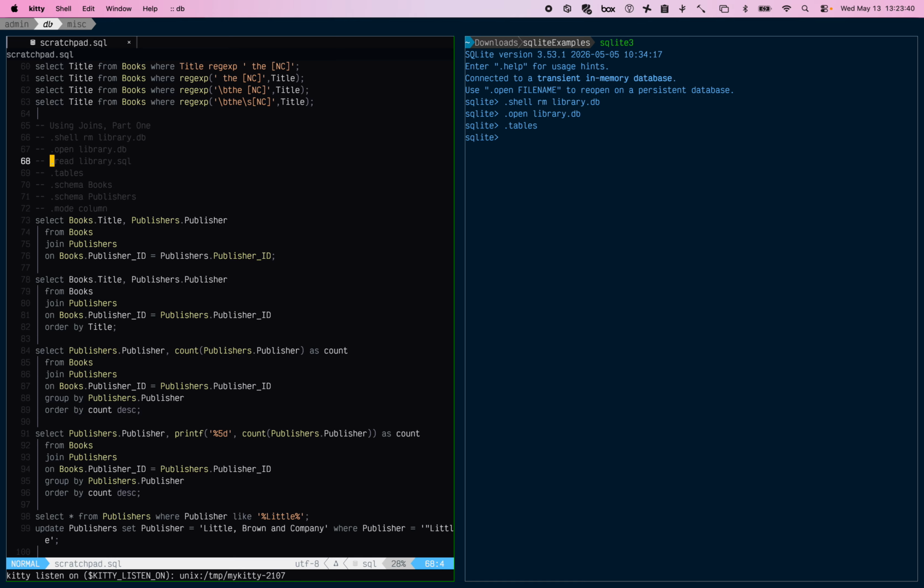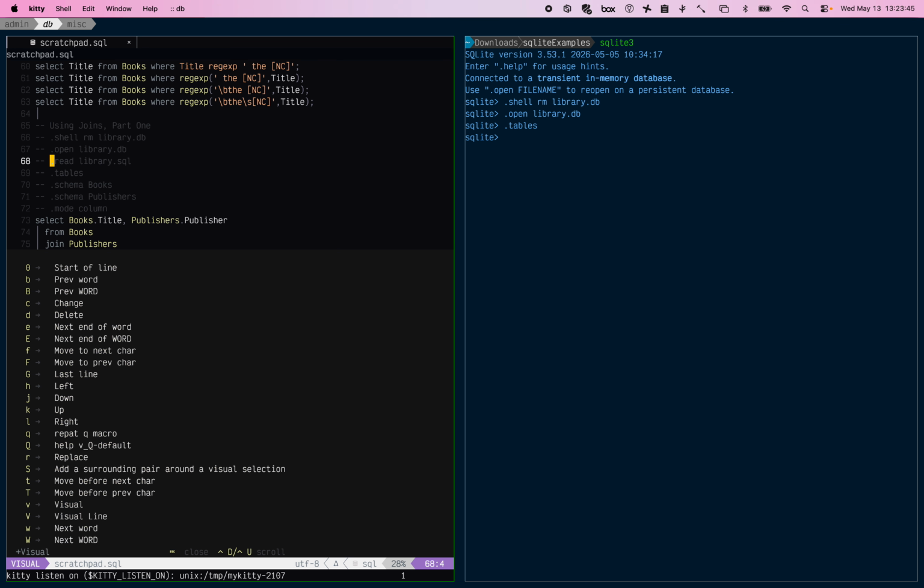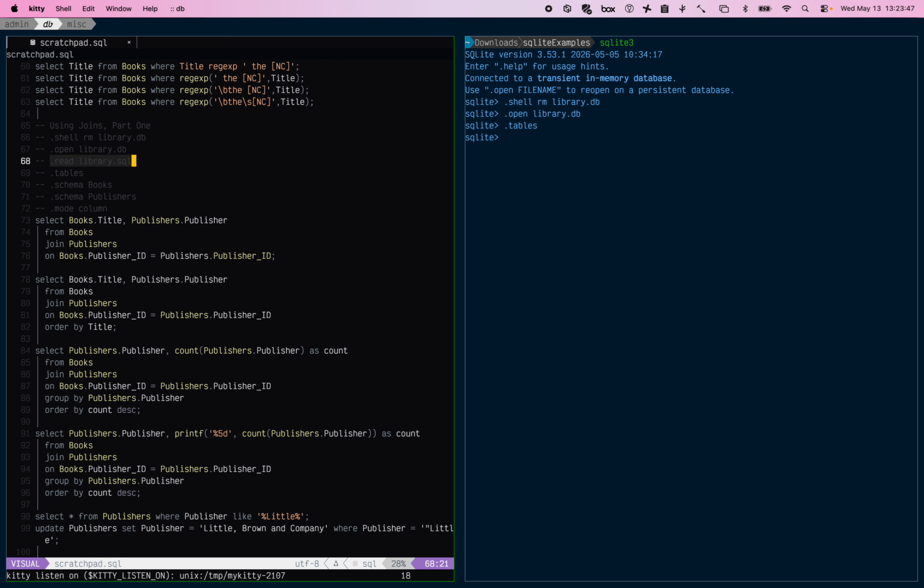So I'm going to say read library.sql, which is the same thing as using the SQLite 3 library.db < library.sql command at the terminal window. I need a better solution for this, I think.